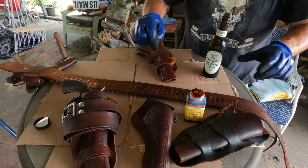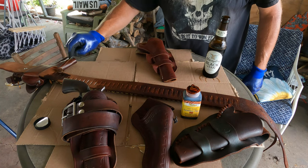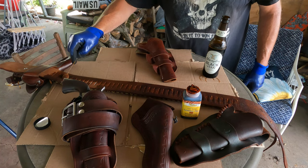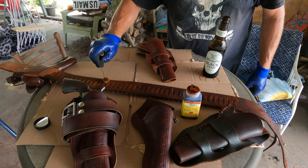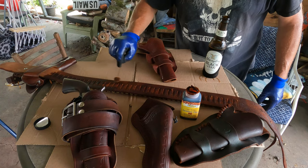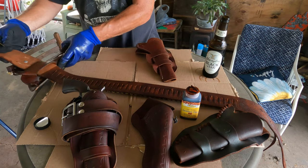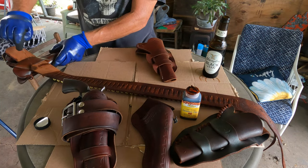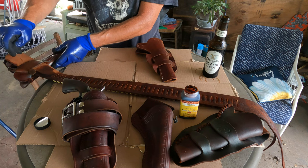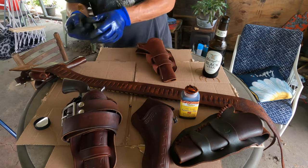Y'all don't take it as a sign that I have anything less than respect for some of my fellow YouTubers who are also leather makers — I've bought all this Oklahoma leather stuff over the years. Some of it I bought before I even knew some of those people who were making leather. A lot of times, well, I ain't got a lot of money, so I can't afford to be too picky and choosy. Some of them make some really nice stuff, and if I can give $35, $40 — some of these holsters I gave $20-something for when I got them years ago — and they're still working, I can live with that.